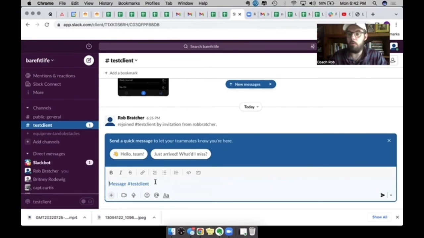Some of y'all might use this for your work already, because Slack is obviously a widely used app. So if that's the case, you'll have all your other work channels and stuff on here, but you'll be added to our workspace, and you'll have your channel in there for your communication with your coach. So pretty simple as far as that stuff goes. If you have any problems with it, be sure to let us know. And of course, be reminded that I'm doing this from a laptop. You'll probably be doing it from a phone, but it works the same way on the phone, only you'll be dealing with the app on your phone rather than a laptop computer.